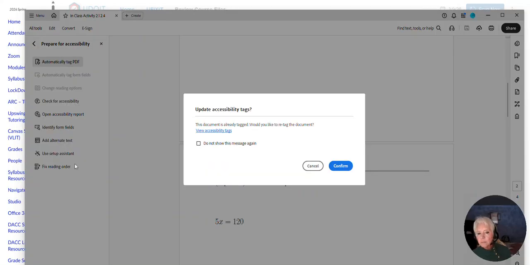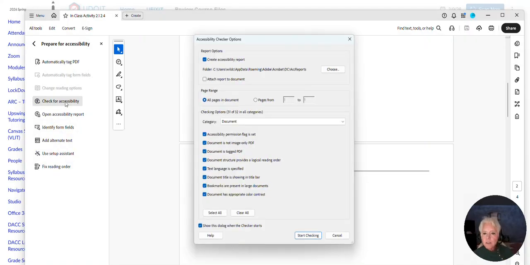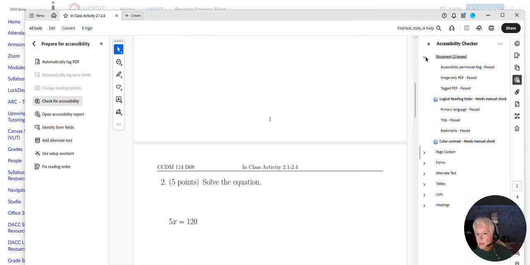Do you want to re-tag it? Nope, I don't. So that's all good. If I go to check for accessibility and start checking, it's showing 2 issues, but these are issues that are not being flagged by UDOIT. As you can see, title has passed. There's no problems with alt text. This document is good. It's just right now, for whatever reason, it's not being able to be scanned by UDOIT.